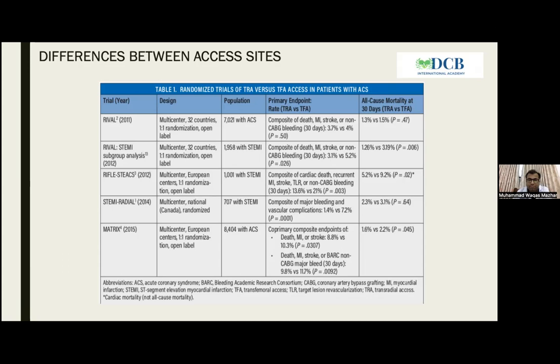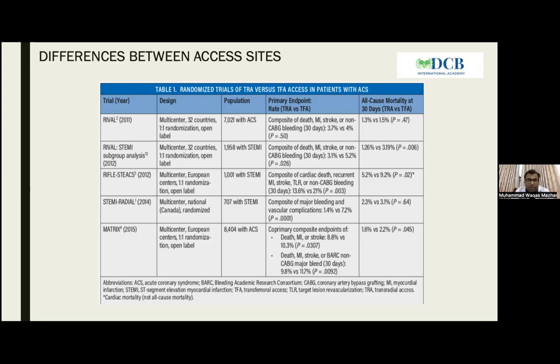After these trials, the transradial approach totally changed the scenario, because when I started this job 15 or a little bit more years ago, the transfemoral approach was the first one, and the transradial was reserved only for diagnostic cases or simple cases. Now, as you said, also in Pakistan, and I would say all over the world, the transradial approach is the first one. And then if you don't have a good transradial approach, then you convert your PCI to a transfemoral one. So now let's see which are the trials that have changed this scenario.